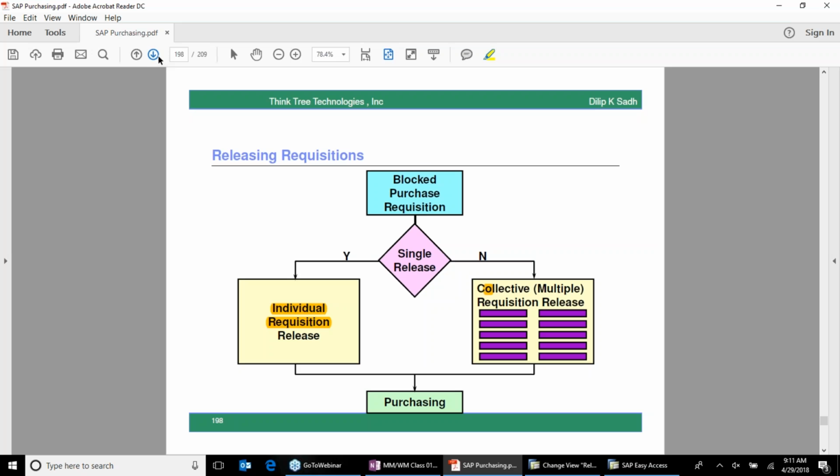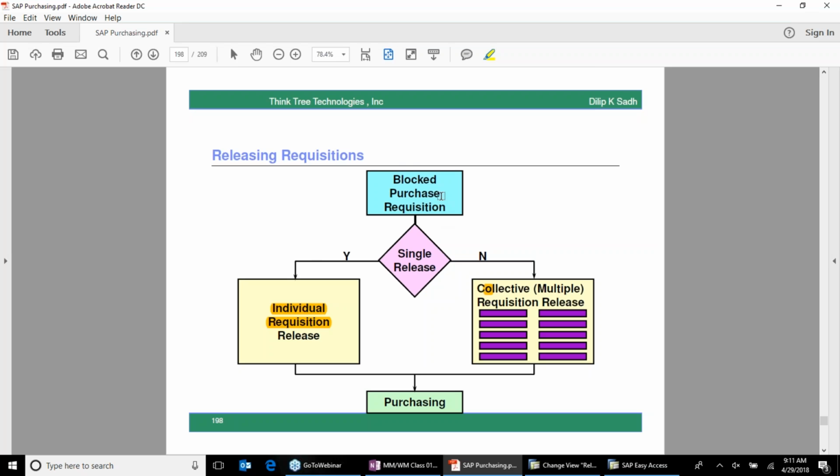Now what happens is, you have a blocked purchase requisition. If the purchase requisition has been blocked, and block basically means when release strategy applies, the system blocks it. Block basically means further actions, further functions cannot be performed on it.